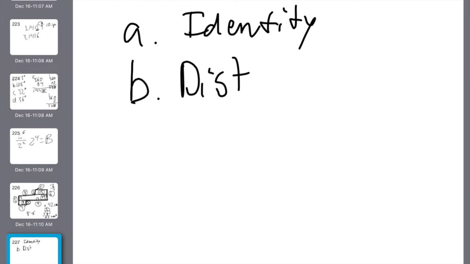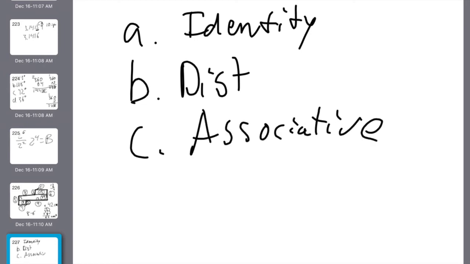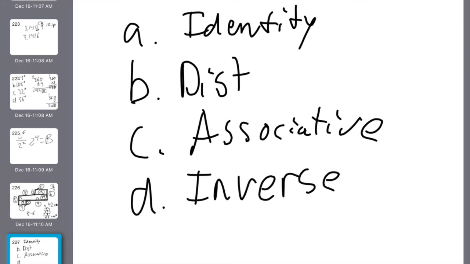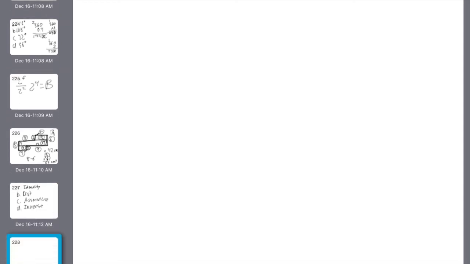C, 5 plus 6 in parentheses plus 4 equals 5 plus 6 plus 4. I changed the parentheses. That's the associative property. D, 5 times 3/5 times 5/3 equals 1. It equals 1, guys, multiplying by the flip, multiplying by the inverse property. So that's the 4 properties we know minus a commutative property. Keep those things in mind and keep practicing those things.